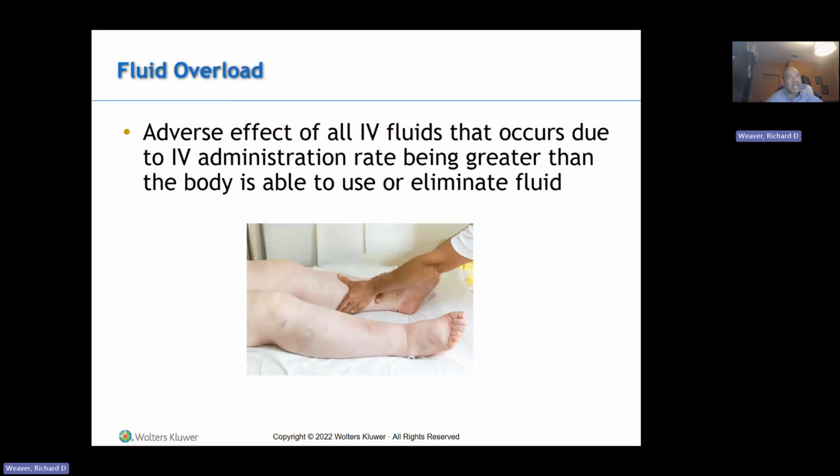But we have to assess these patients. We have to know what their history is, and if they have a cardiac history, if they've had coronary artery disease or heart failure, or an AMI before, an acute myocardial infarction. We have to know if they have cardiac issues, because if you give them fluids too fast, the body is not able to handle it, and you've got a problem. So fluid overload is never any good. It can result in pulmonary issues because fluid begins to back up in the heart, goes into the lungs, and causes pulmonary edema.